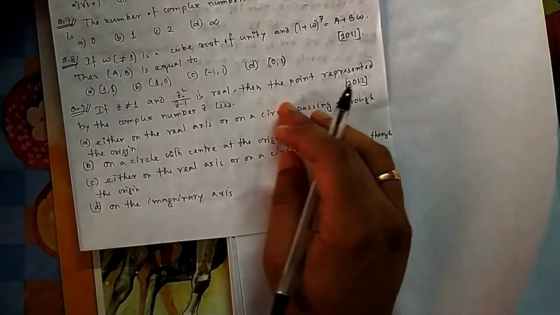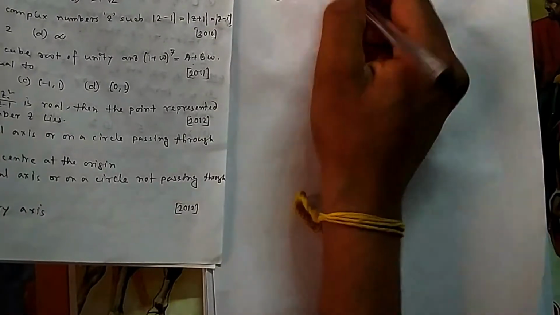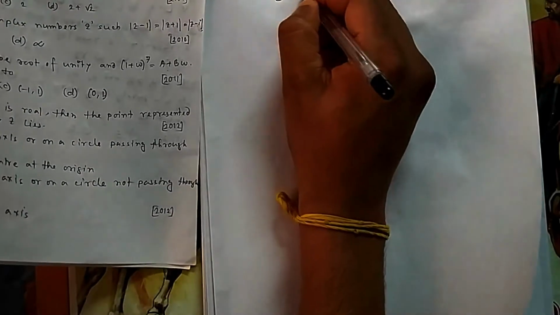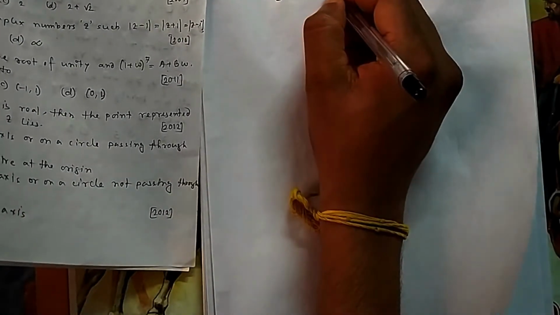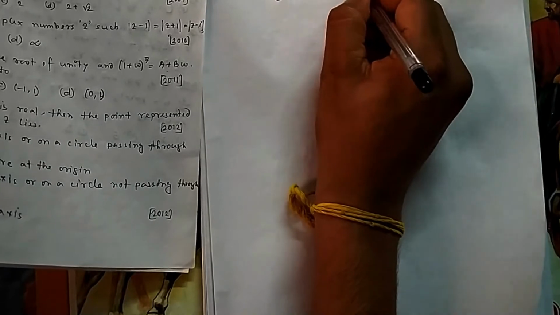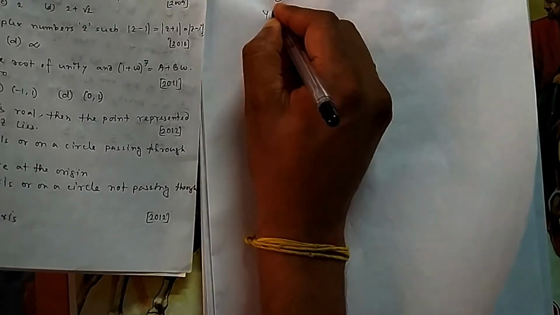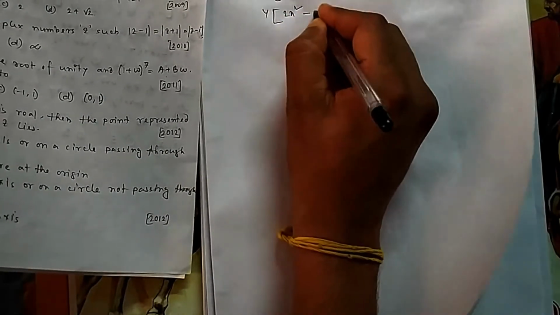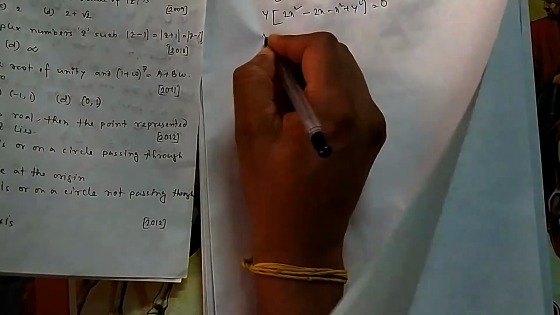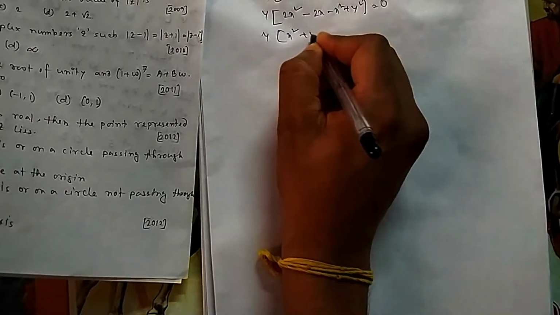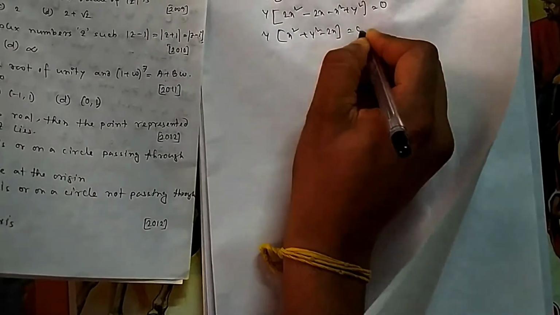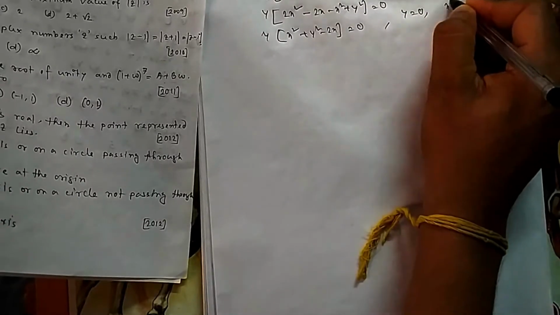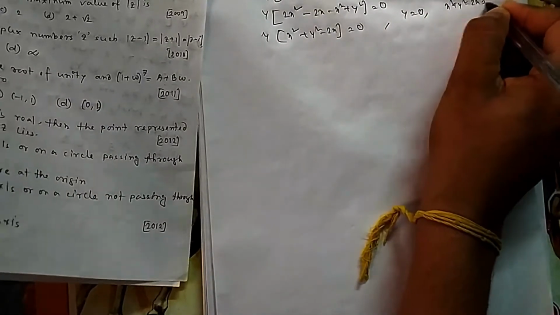So you can divide both sides by y, because if y is equal to 0, then it becomes a line, or you take y common then. Okay, let it be, because I am not sure. So 2x minus 1, then it is minus x square plus y square. So it will represent y into, so minus 2x square minus 2x minus x square plus y square. So what will it represent? x square plus y square minus 2x equal to 0. So either y equal to 0 or x square plus y square minus 2x equal to 0.